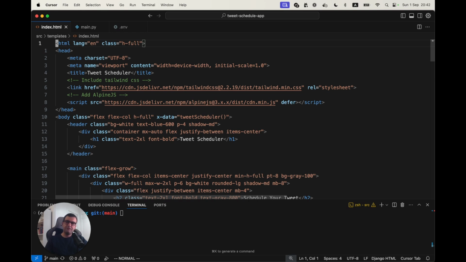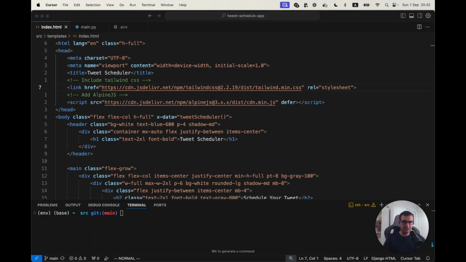So in terms of code, the main place where I was writing code was mainly the index.html, where I have Tailwind and Alpine.js. Again, not the best way of using Tailwind. I'm just bundling everything together from the CDN. That's not the best practice for sure, but okay. We won't care too much about this detail for now. Same thing for Alpine.